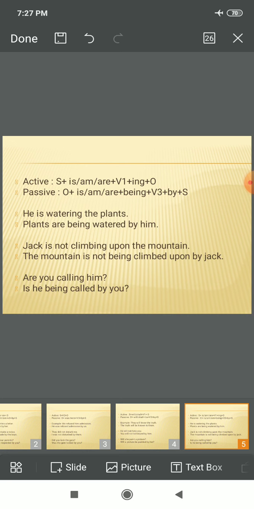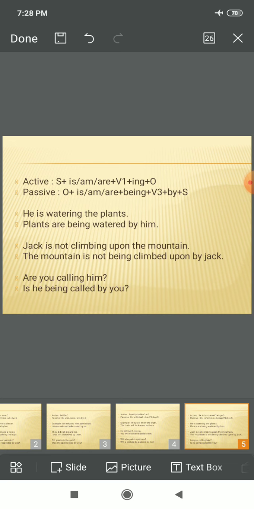There's a little bit of a mistake. I should have written "the plants are being," right? I had written "plants are being watered." The plants are being watered by him, right? Watering is the first form of verb plus ing. That's clear. Watering would become being watered. Water, third form, watered. Right? Ing will become being. The plants are being watered by him.